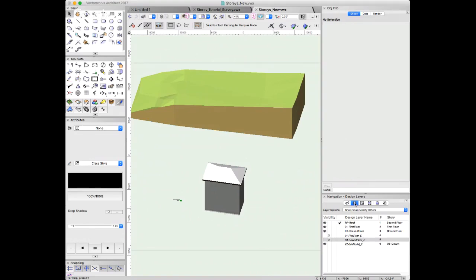Next thing to do is to go into our stories pane. So right click again, go details, and we'll go to stories. What we can see is that our ground floor is just set at our default level, which is 1 meter above the OS datum. We've got a first floor and a second floor that we set up last time. All we need to do now is go to ground floor, click edit down here, bottom left, and change that to 22,000, which is the datum level of our site.